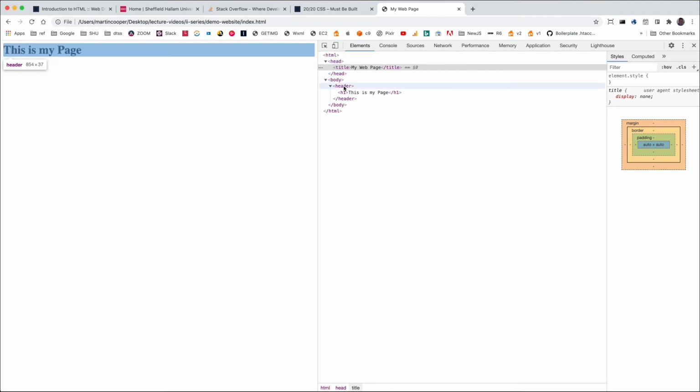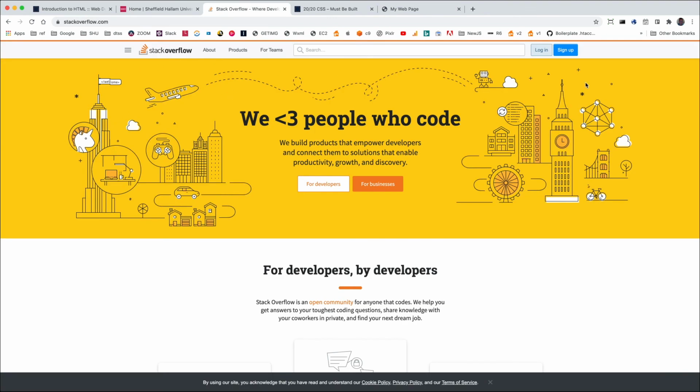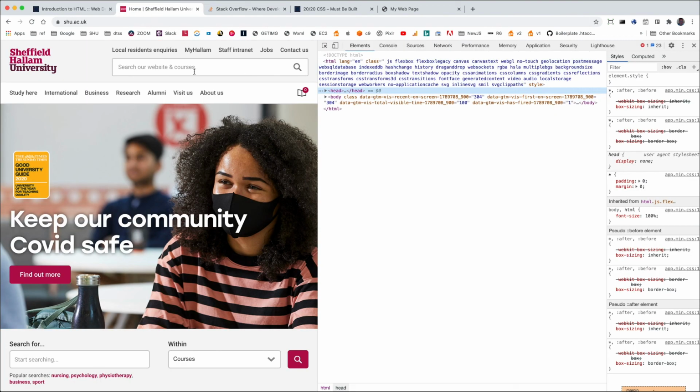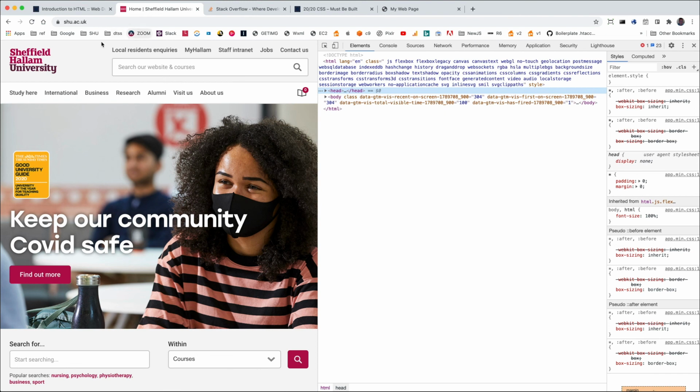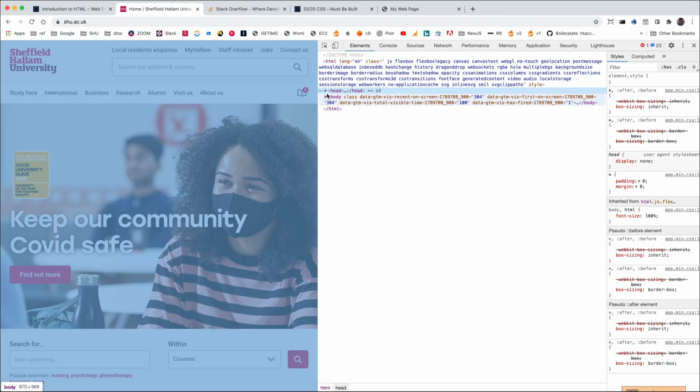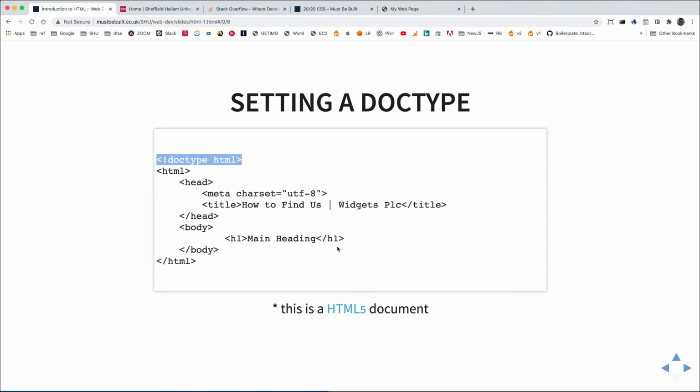Okay, so do be careful that you don't confuse those too. A header in other web pages would be this kind of content here, so the navigation, perhaps this advert at the top, this kind of content up here at the top of the page. Generally these are the sort of things that you put in a header element.